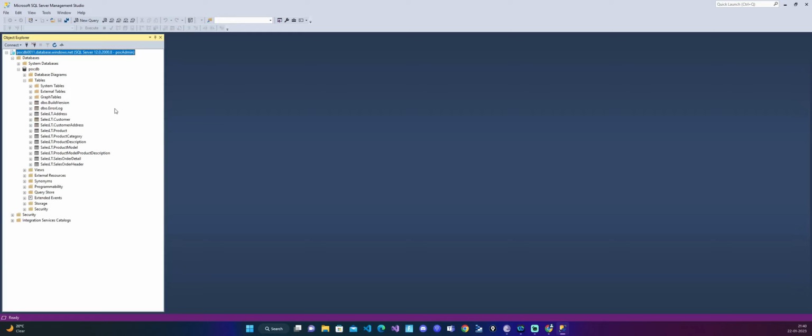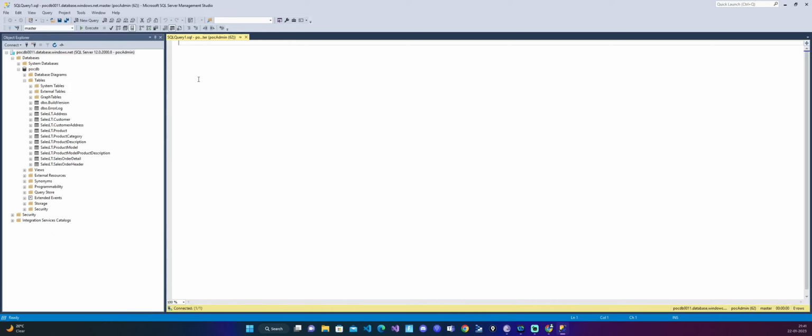I can see the Adventure related data tables that I imported. If I start a new query, simply I will say select star from this particular table.